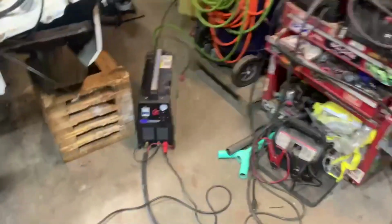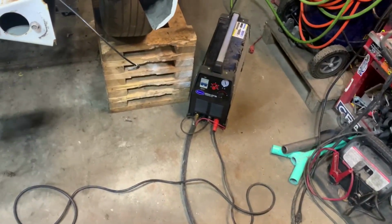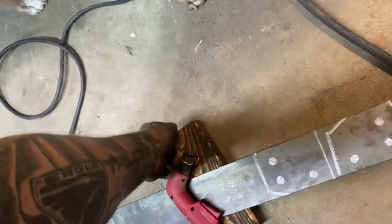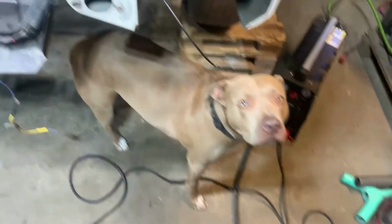Got the old plasma cutter out. Old Eastwood. Cut just about anything. It's the biggest plasma one they got. So I'm gonna go ahead and cut these brackets out real quick.